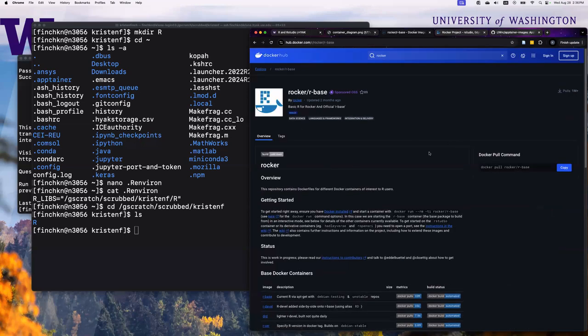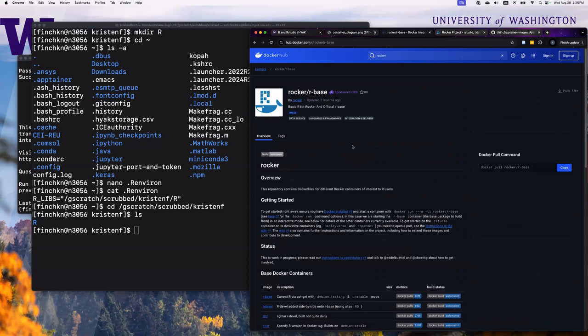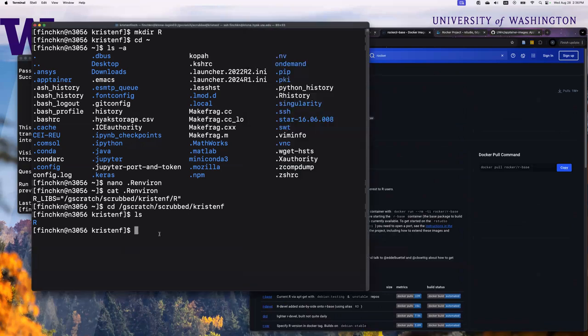If I click on this, it gives me more information about what is included in the R base container. So it's a pretty basic container. The way that you pull this to clone is with Apptainer, our container running software, which is only available on the compute nodes.